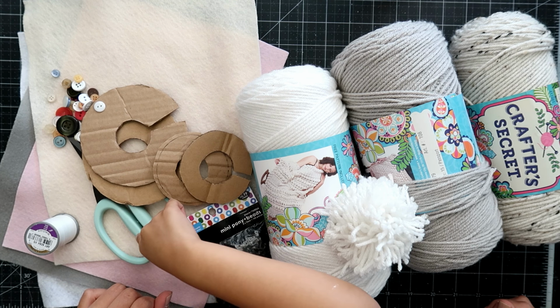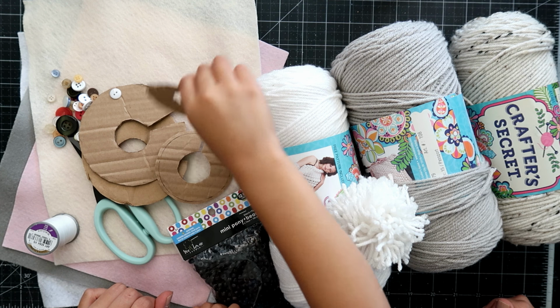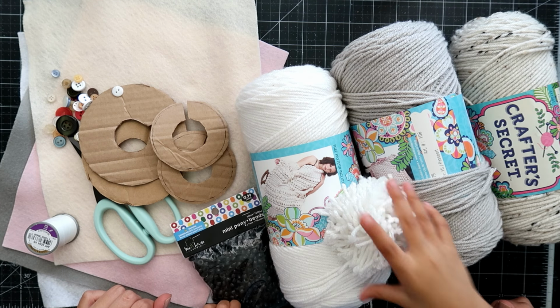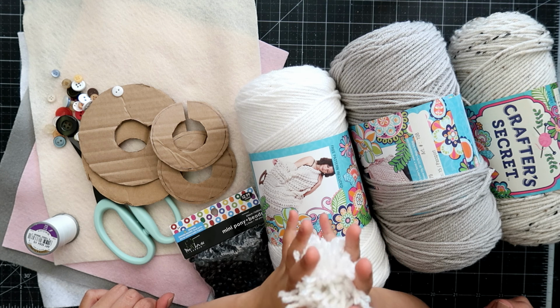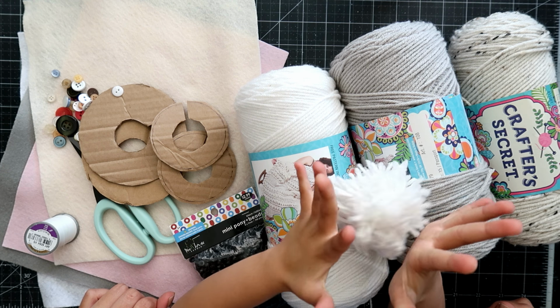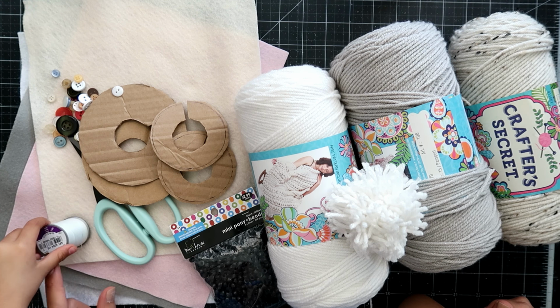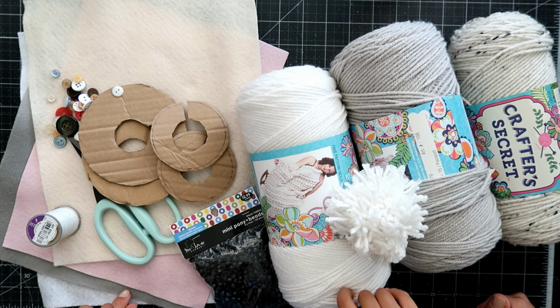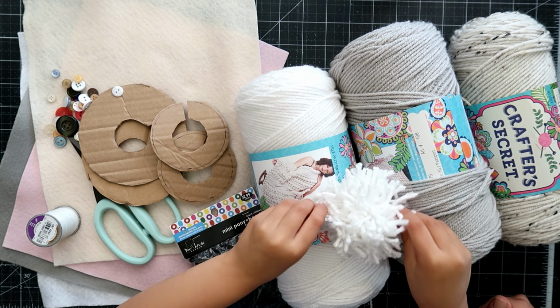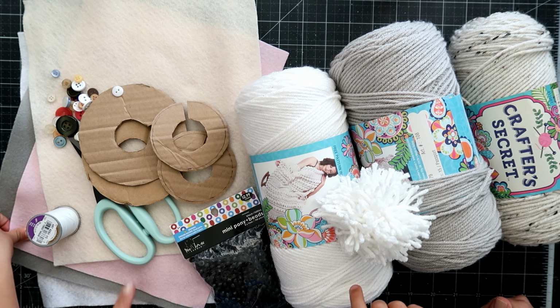Scissors to cut out circles for the ears, and I mean the face. My mom made this one earlier, and it's a fuzzball face. And yarn for the string for the whiskers. Yarn for the head and the body, and felt for the ears.